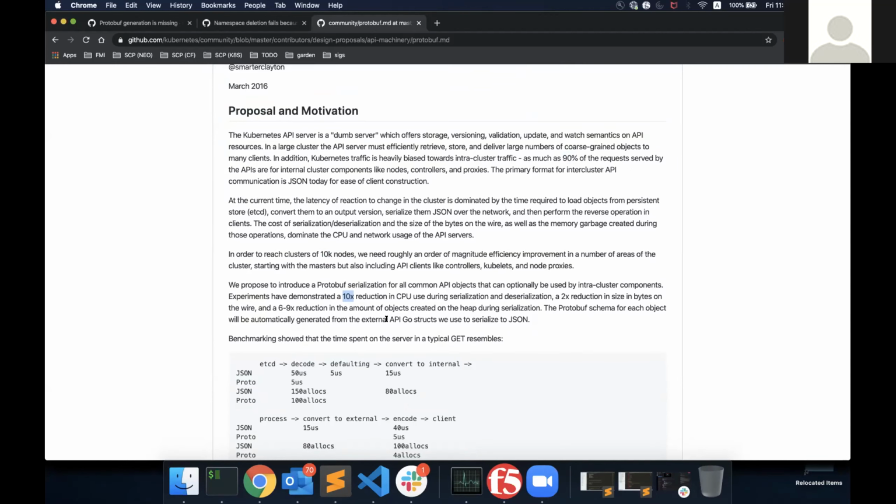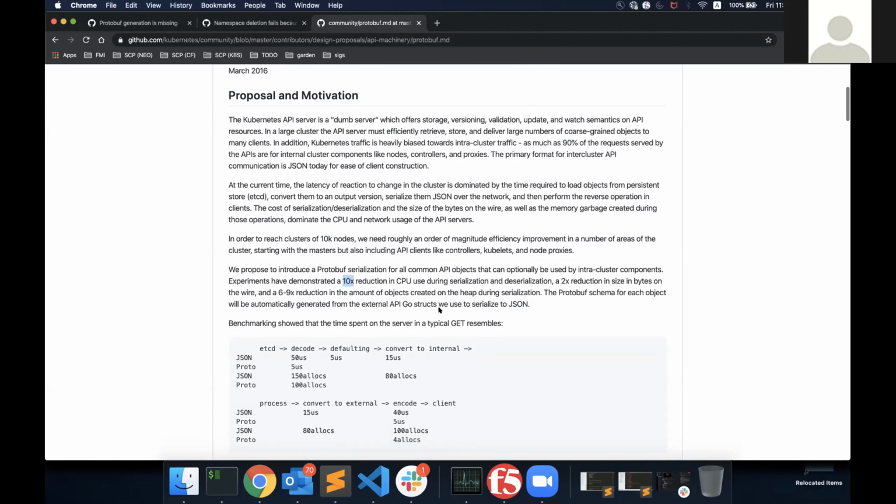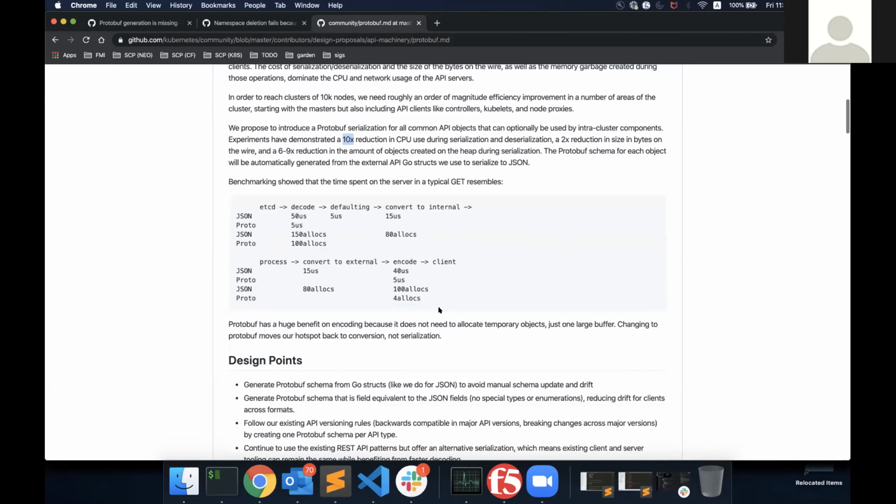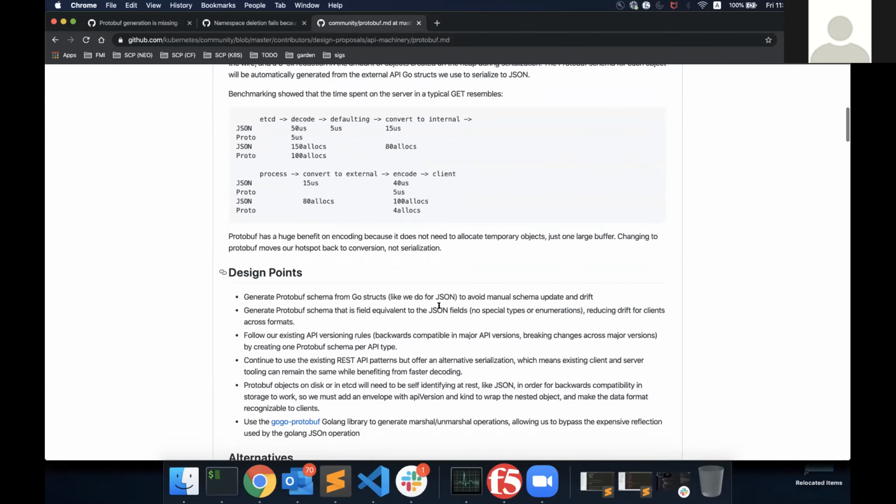There are multiple issues with JSON, because a lot of garbage objects are created and garbage collected during serialization and deserialization on the API server side, which also increases the CPU and memory usage of the API servers. Protobufs are a binary format, and they're much faster and more efficient.